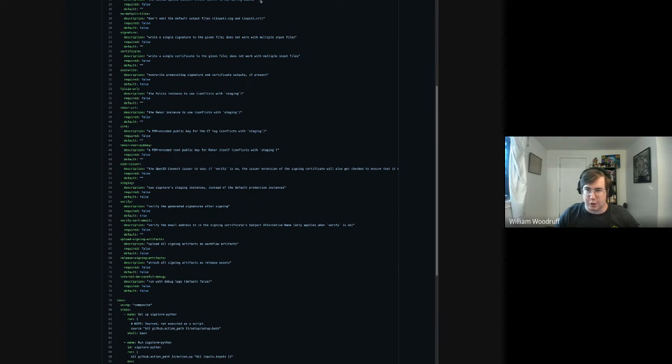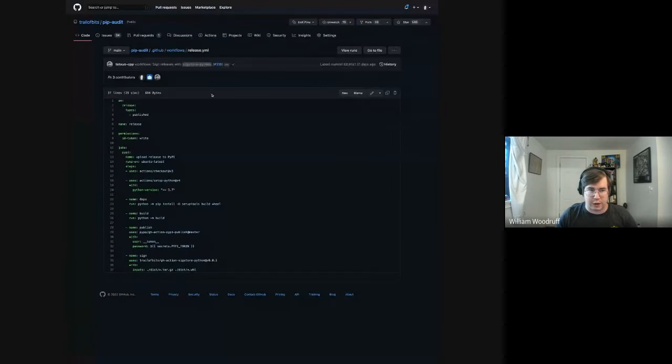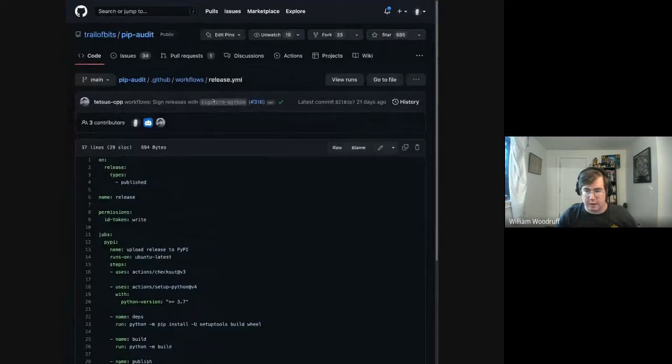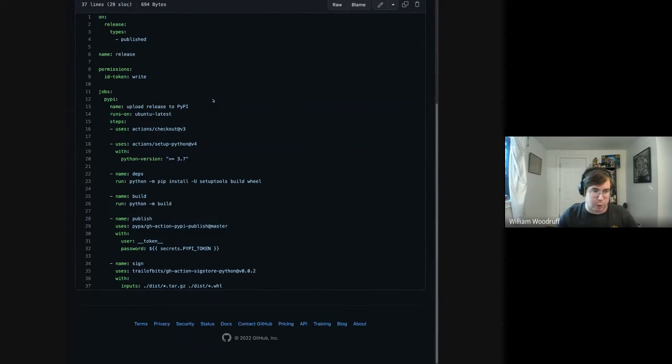And then finally, just to show that we're actually, so this is, like I said, an early alpha, and we're still working on features for it, especially since Sigstore Python itself is not stable yet. But to show that we're dogfooding it and have a sense of what we expect it to actually look like, here is a third-party repository to audit that I separately work on, and here's how we're using the action as it currently stands.